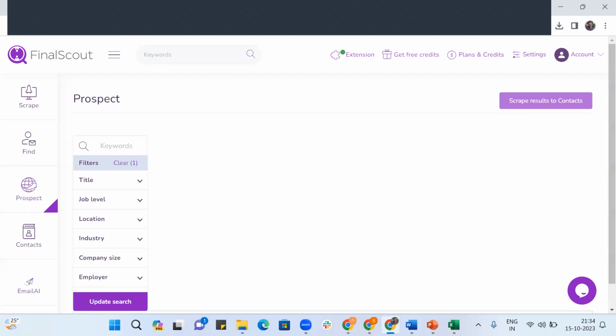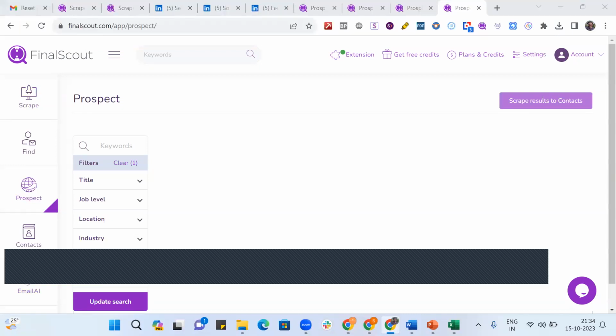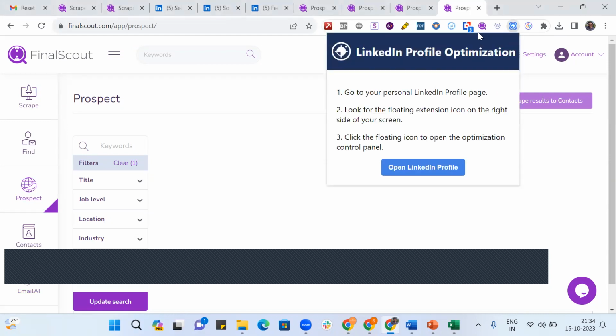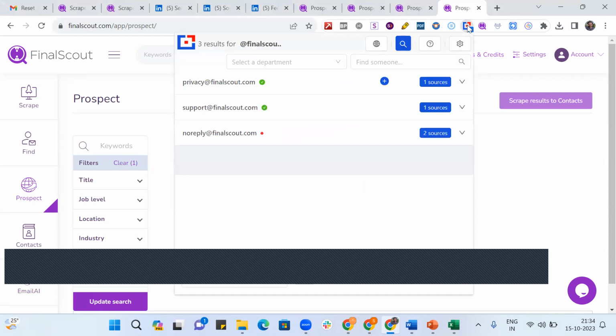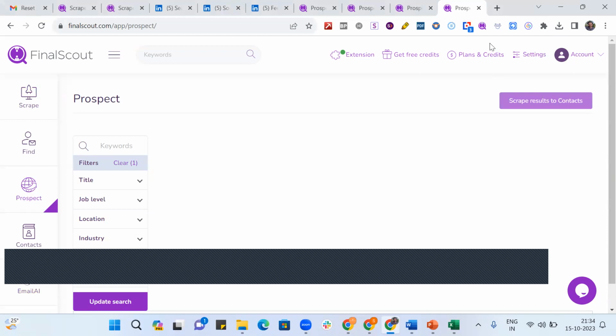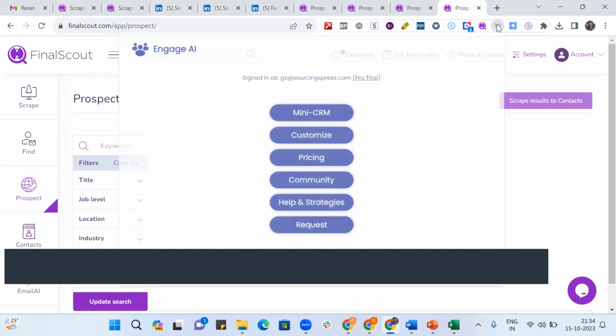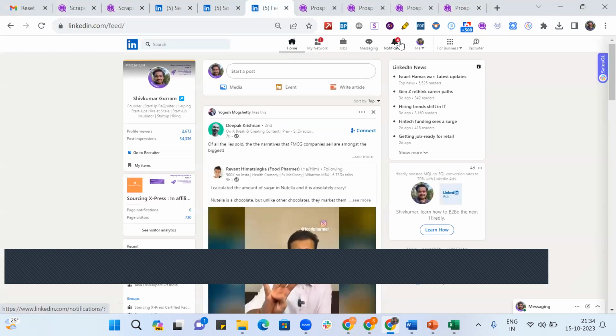Similarly, as I mentioned, you have a number of such tools, but we have to explore what each tool is doing. Like today, one more tool I explored, which I'll show you. Not this Final Scout. It was this one. Okay, this is for LinkedIn posts.